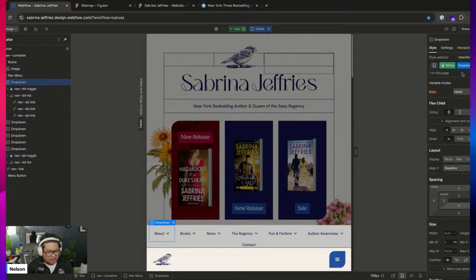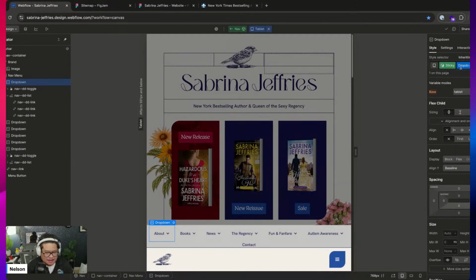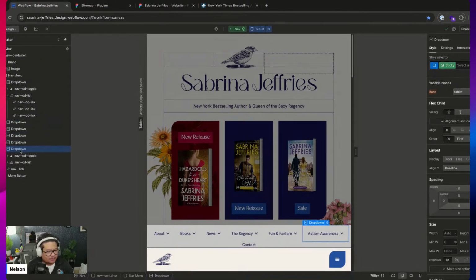Okay, look, this has an auto class name, like Webflow automatically put dropdown as a class name. And this one doesn't have a class name. So, nav dd dropdown. So I guess I have to set them all to block. And I'm like, why?